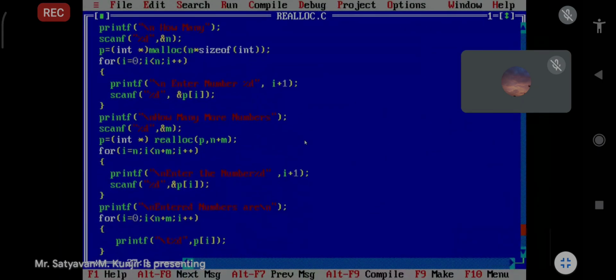Same application we have to write here, only while displaying we have to check whether the number is even or not. For that, we have to divide that number by 2. After division, if you get 0 remainder, then that number is even, and that number only we have to display.